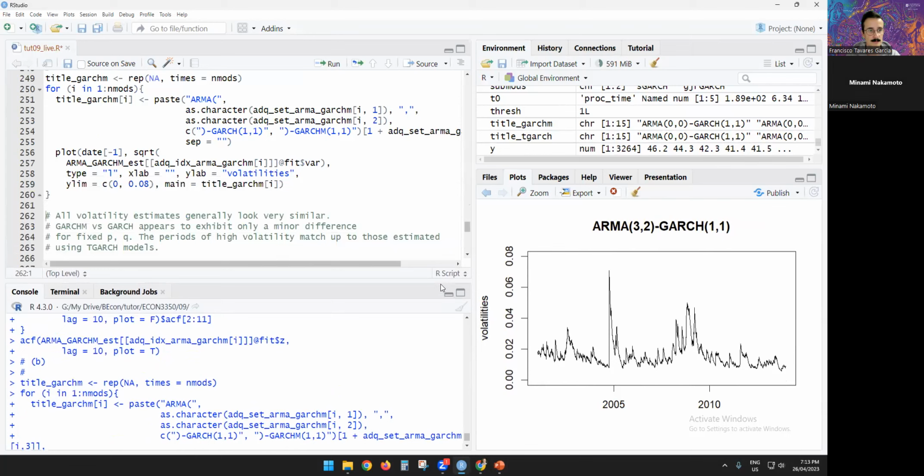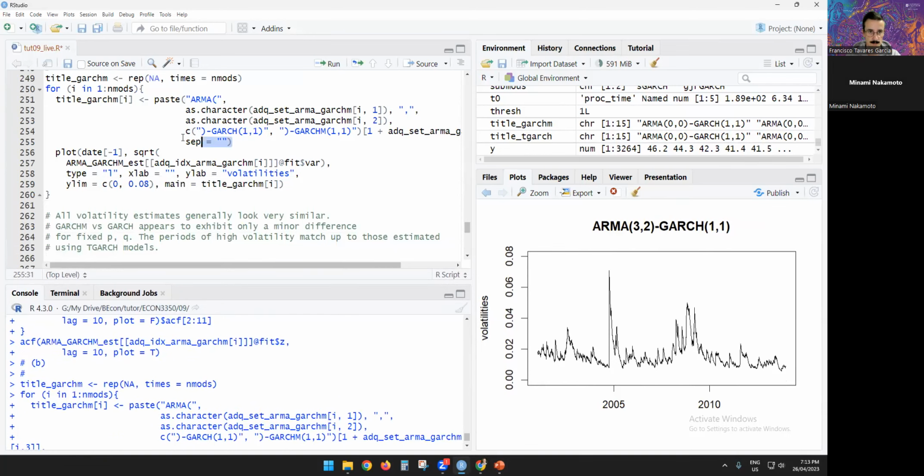What else? So I think the title, we're good with how it's being plotted. And the plot, once again, date minus 1, taking the square root of the ARMA GARCH M estimate, fit, and variance. So the square root of variance is the standard error.